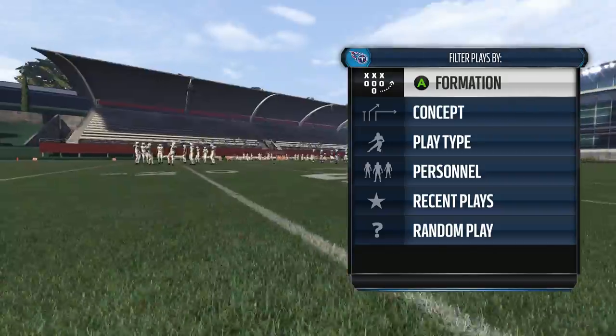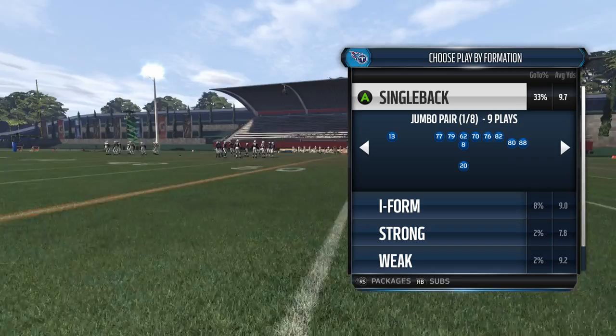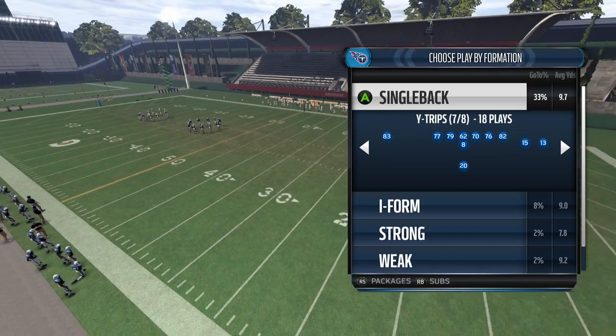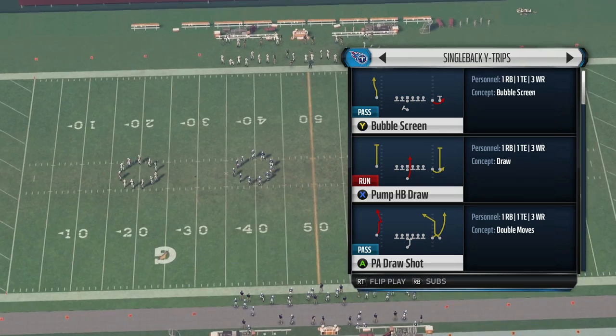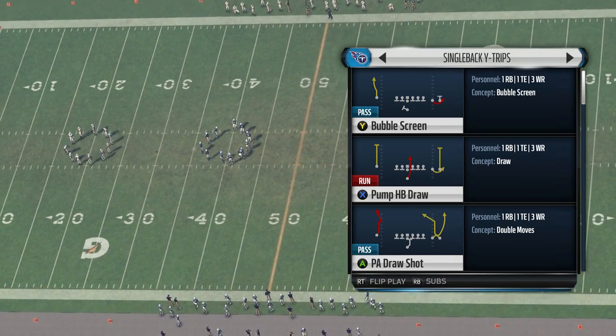This is one of my favorite wrinkles to run. It's very similar to the Singleback Jumbo pair scheme that I've posted prior to this. So let me go ahead and show you what we're doing. We're going out of the Singleback Y-Trips. Now, the best part about this play is we're going to be covering mainly the Playbook RT.